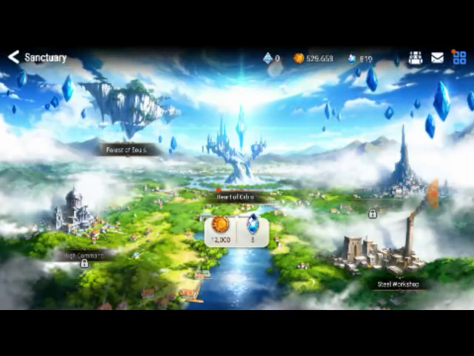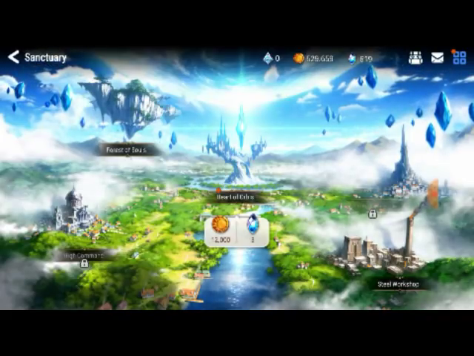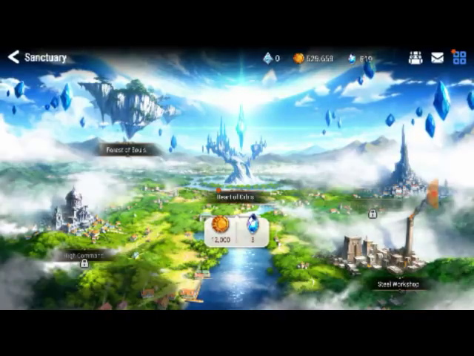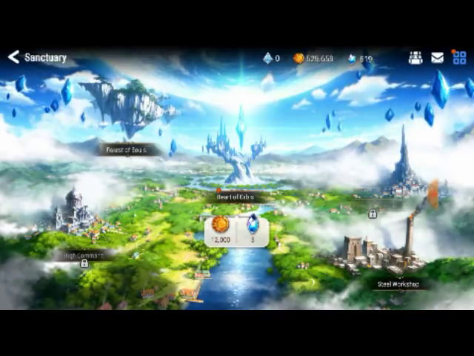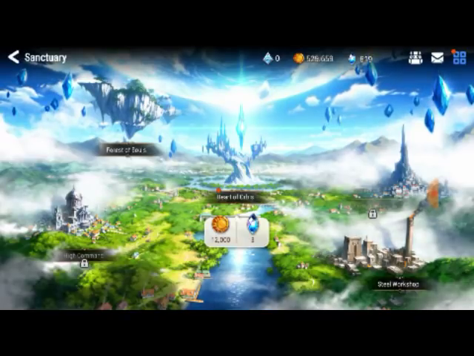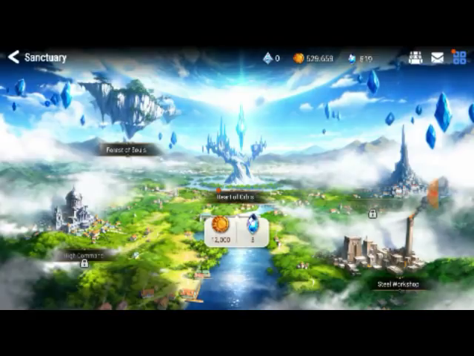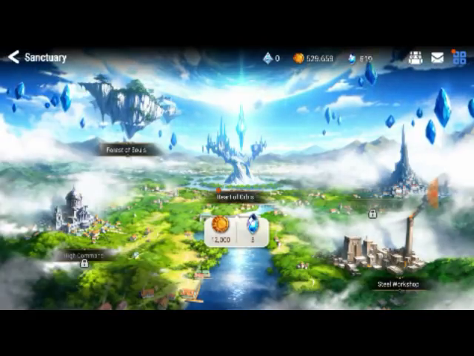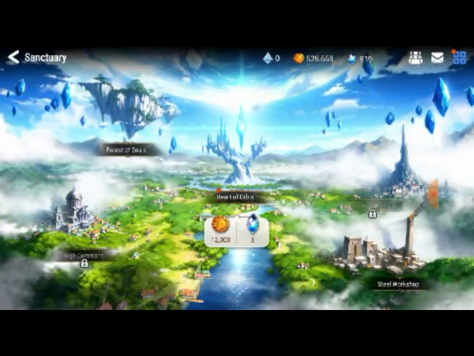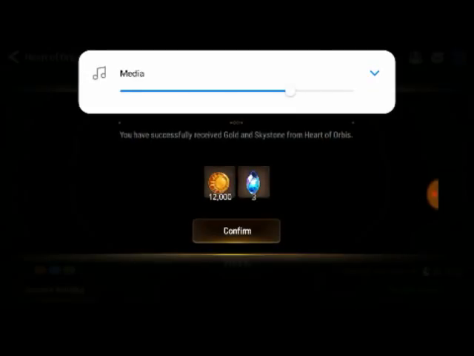This is what we call the sanctuary. The sanctuary is much like another game, what they call the workshop, the workspace, whatever. It's a place where it accumulates items. Here the main currency is gold, and the other main currency is sky stone. This place gathers sky stone and gold every 4 hours. So I'll just receive my reward. It's as simple as that.